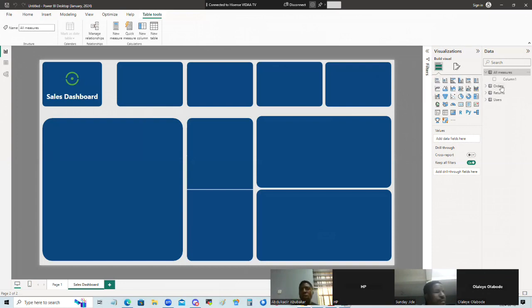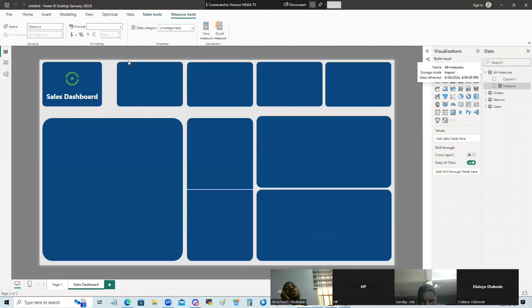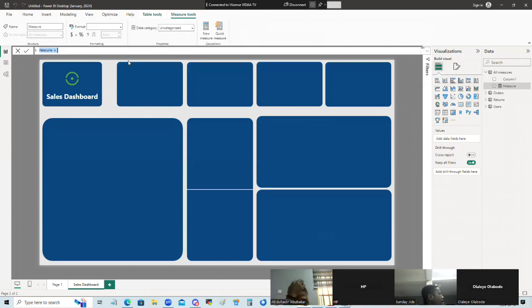All right. So I want to create a new measure now. I'll click new measure. Immediately you click on that new measure, it will give us this place to enter a formula. This formula bar will appear there.